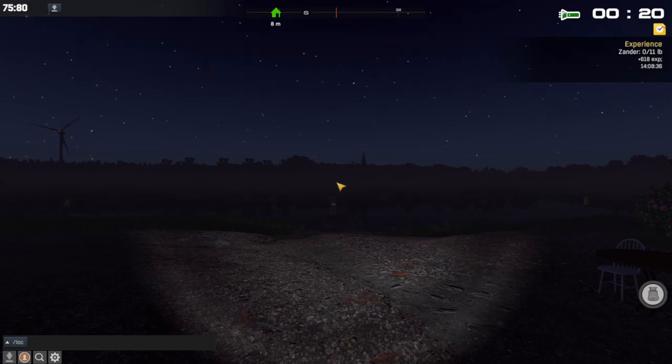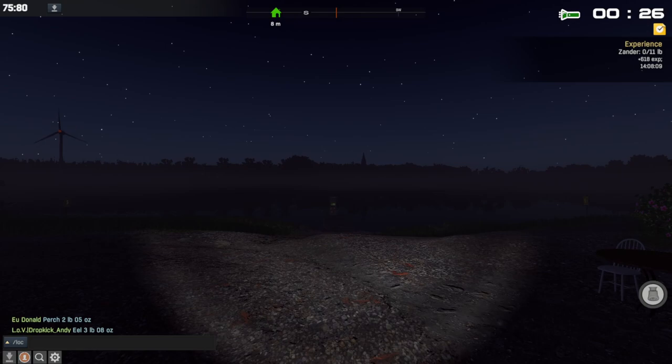So we are gonna do some fishing here on Fisher Online, and we're at Germany Wasserdamm. We're looking for Zanders. I tried doing this yesterday during the live stream, but it led to nothing. But I did some research, and I found that Zanders are a better catch at night, which makes sense because Zanders look like walleyes, and walleyes are meant for night as well.